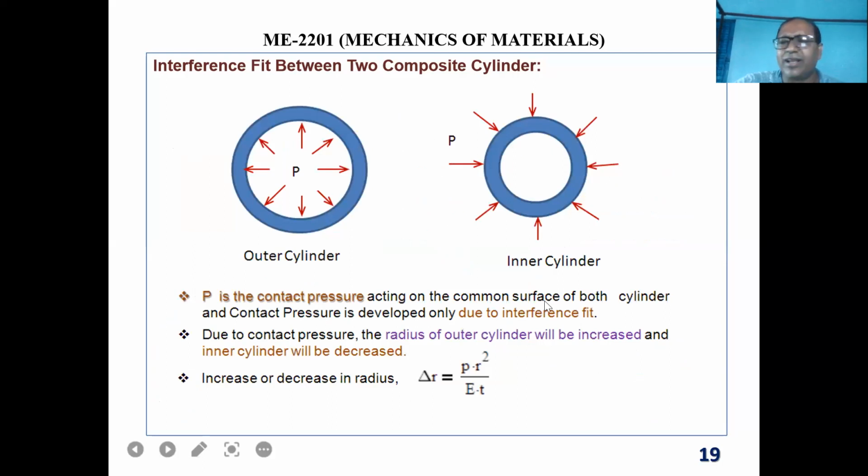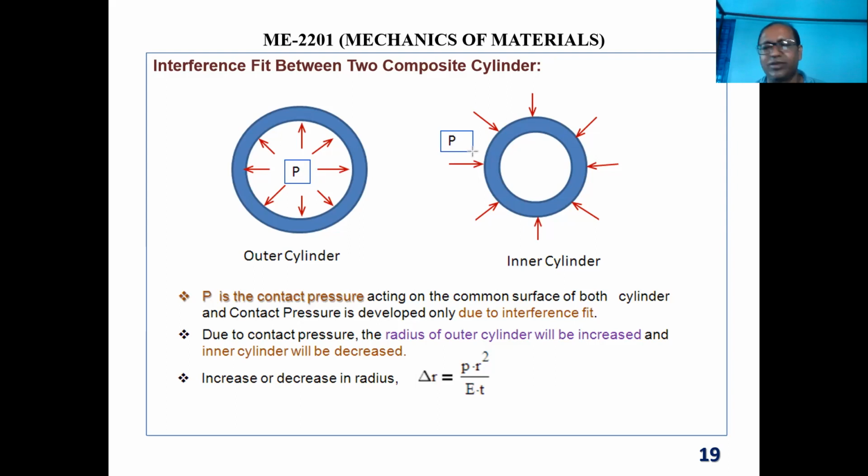So you see right over here, after assembly, the outer cylinder experiences pressure from the inside, because the inner cylinder tries to go bigger, and the outer cylinder pushes it down. It says, hey guy, don't push me, better you shrink. So it is pushing pressure from the outside. But both this pressure, this Pi, is the same. Now we need to figure out this Pi.